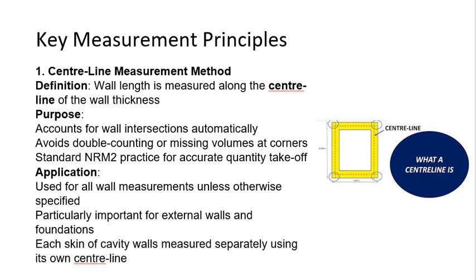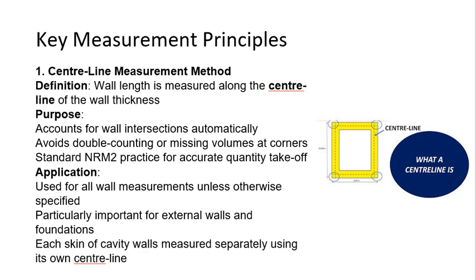If you have cavity walls, I have shown you cavity walls earlier, right? What does it mean? Anybody? Yes, there is some space between the two walls, and here they are saying each face of the wall is a skin. So I have this skin and this skin, and between them I have the cavity or the space. If you have a cavity wall, each skin or each side will be taken at its center line separately. The same thing for the cavity as well.